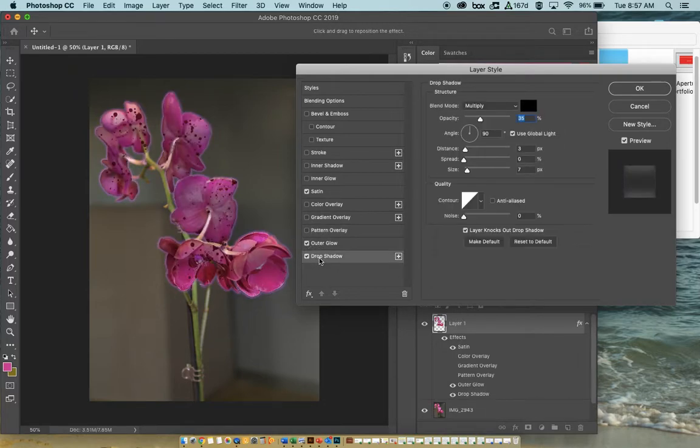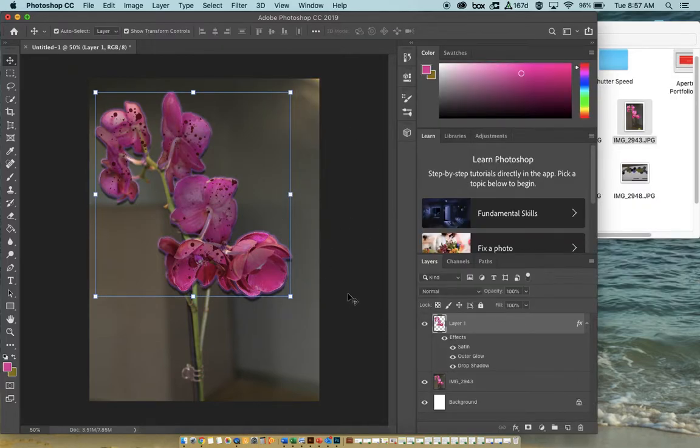You can add a drop shadow to it, and you can change the contour, the opacity, making it bigger, adding more of a shadow to it. So there's so many cool things that you can do. So you guys are going to end up having way too much fun with this and probably won't get your work done. So you need to make sure that you're managing your time, figuring out what you want to get done, and then getting it done.